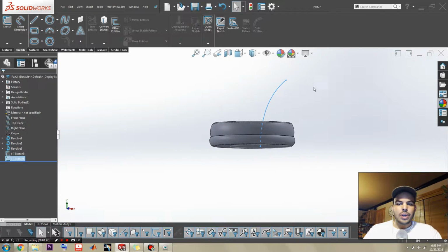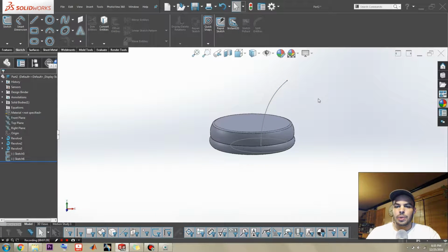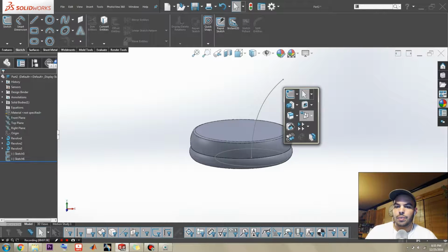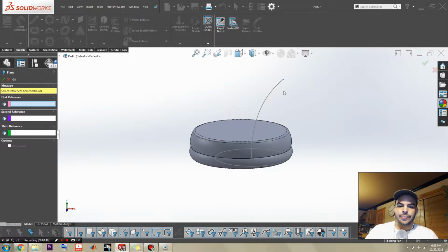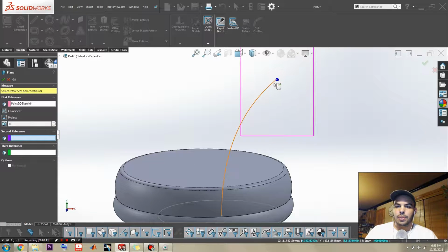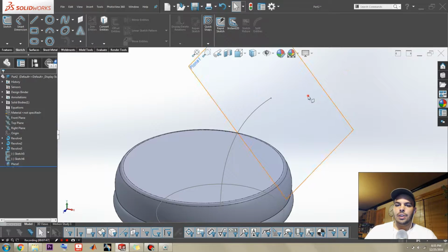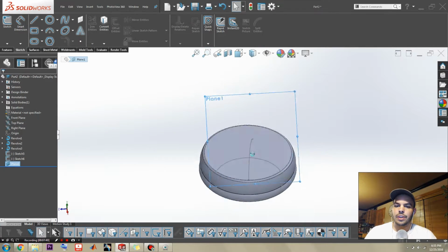And before we do our centerline loft, we need just one more profile, and I'd like it to be perpendicular to this path over here. So a way we can do that is we can start a new plane. I'm going to pick the endpoint and the curve itself, and it'll give us a plane right on the end, just right there. Very nice.